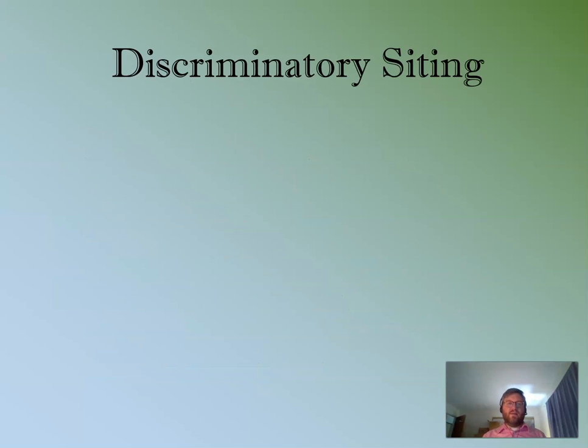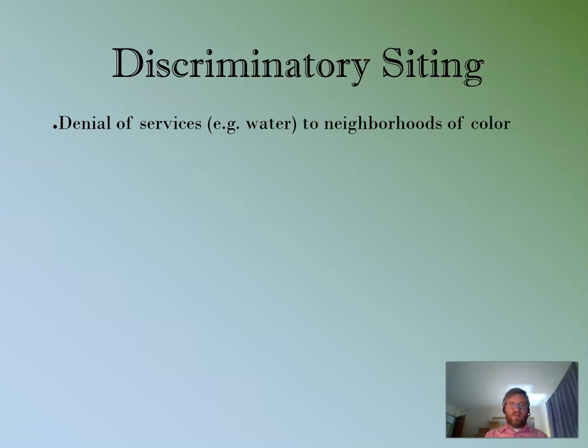Okay, so the last thing that we want to talk about is discriminatory siting. So we've been talking about residential segregation pushing people into different sorts of neighborhoods, and typically bringing white people into the areas that already have the nicest environments, and pushing people of color into the areas that have worse environments. But we also can have problems with new environmental hazards being located in a discriminatory sort of way. So this can take a whole bunch of different sorts of forms.